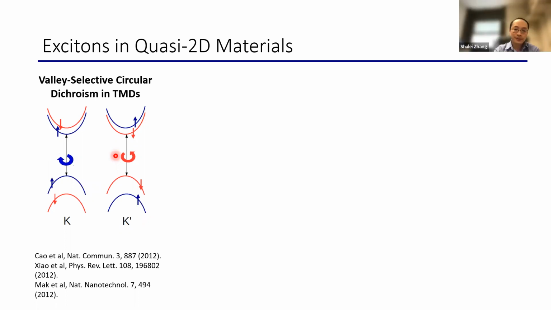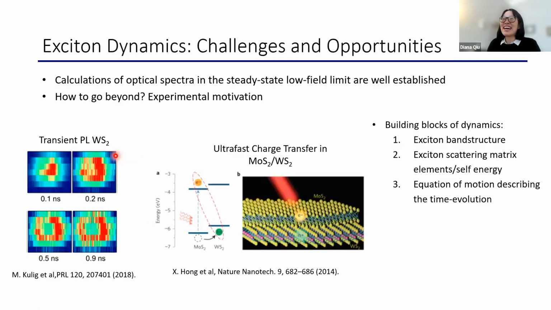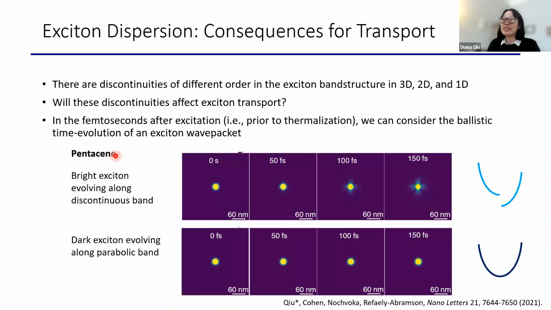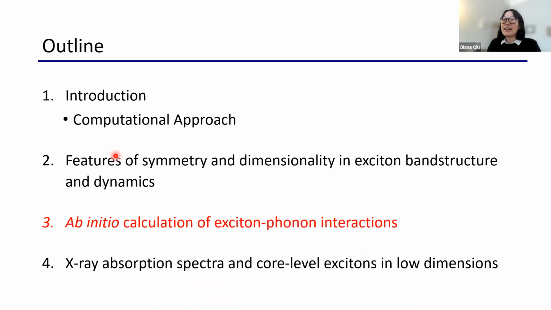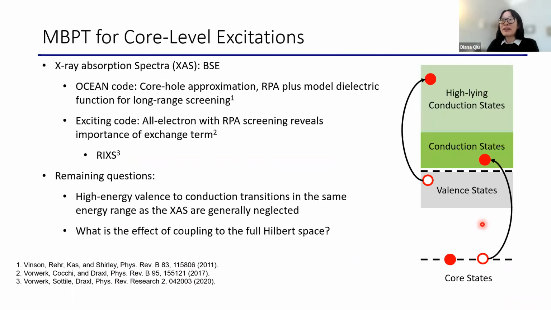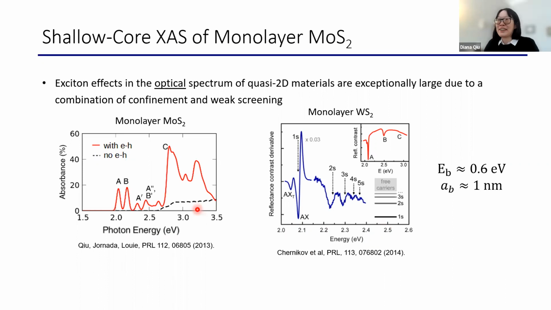I see. Thanks. To follow up on that, you had a picture where you had not only the A and the B, but then an A prime and B prime and so on. Are those just the higher Rydberg series of the A and the B? Yes, thanks for pointing that out. I didn't have a chance to get into this, but those are exactly the higher Rydberg series. They don't follow the usual Rydberg energies. A is 1s, A prime is 2s, A double prime is 3s.